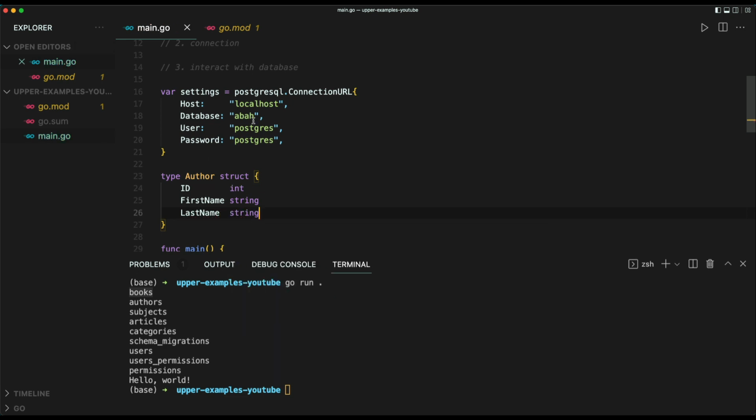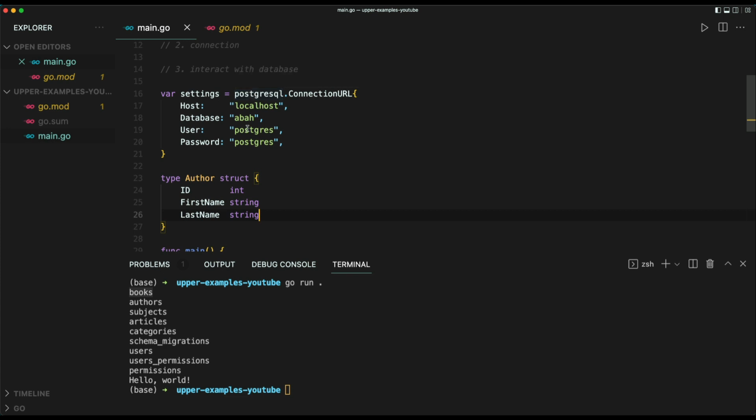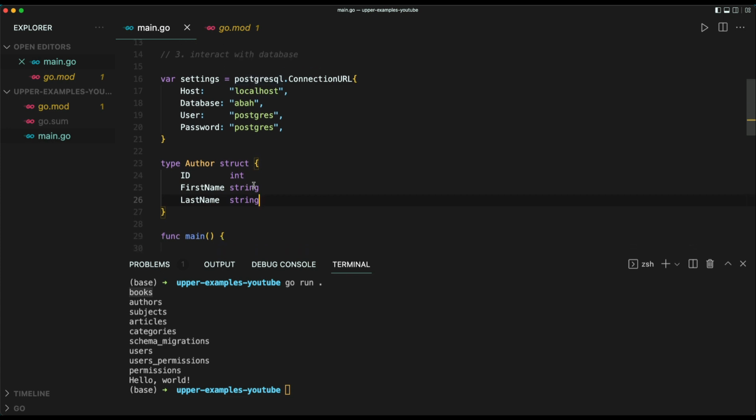So how do we tell Upper what to do with these fields? You need to add some tags. You need to add DB tags. So you say db, you know how tags work in Go. So this one is an ID. The field name in database is ID. And because this is an auto-generated field, we want to say omitempty.